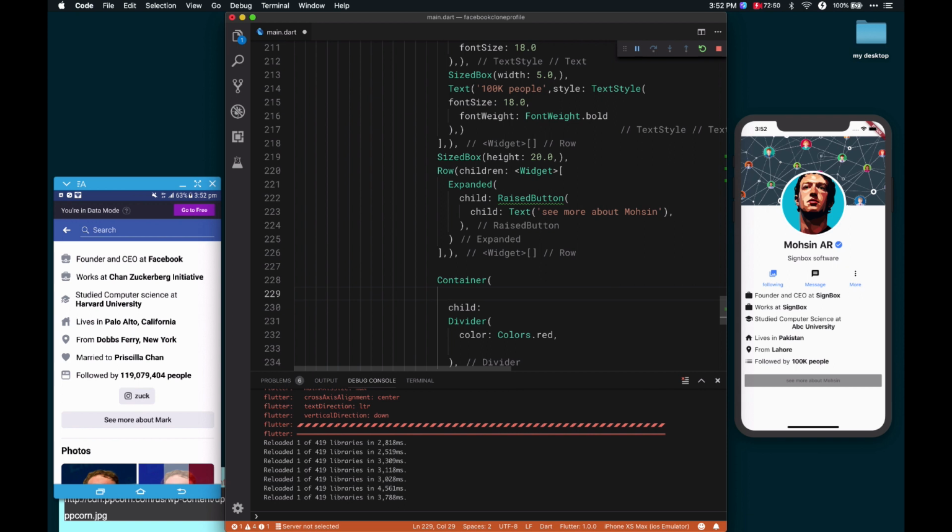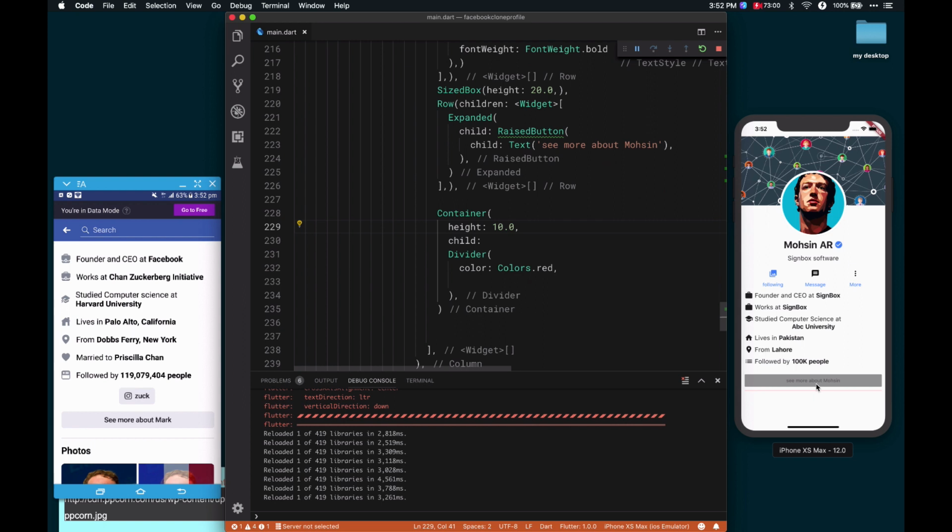The height of the container should be 10.0. Now let's see. Yes, we have got this red line, but make it gray. Yes, we have got a gray line here.